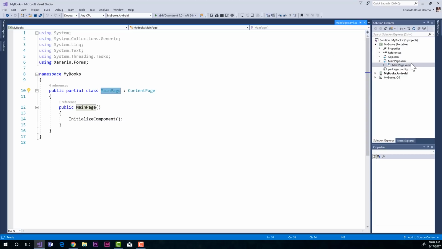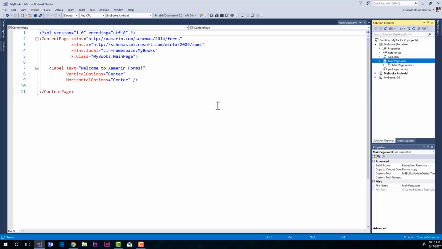One being the main page.xaml.cs, which is a C# file, and one being the main page.xaml, that is a XAML file, that is actually going to allow us to define the UI for our application. So we have this main page.xaml file that we have said we're going to be using to define the UI. At least this file along with other XAML files that will allow us to define each and every single page that is going to be conforming our entire application.